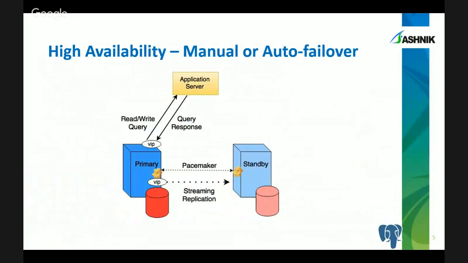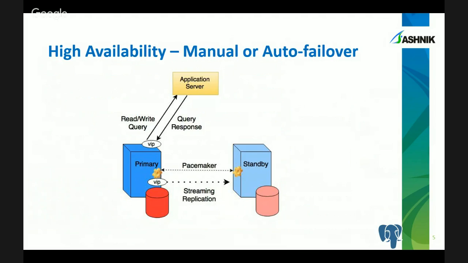One of them is obviously to have a highly available database setup. You can do a manual failover or an auto failover. If you want to enable auto failover, there are a lot of tools available. Pacemaker CoroSync is one of them. If you want a tool which has commercial backing or is backed by a support team, you can use Enterprise DB's failover manager, which provides you a feature which you can see on the screen.